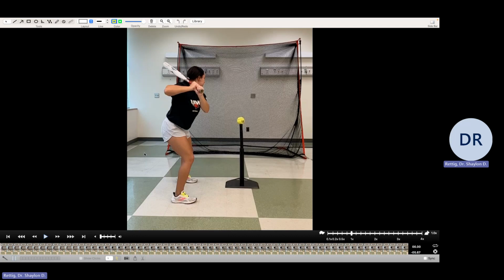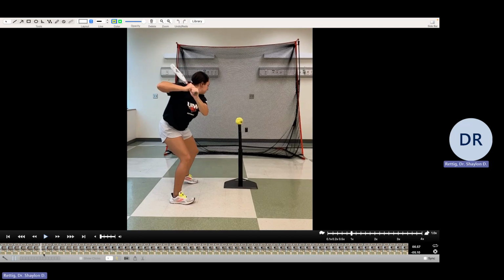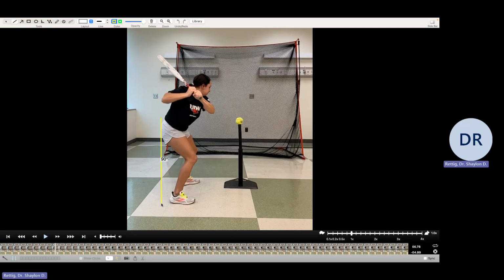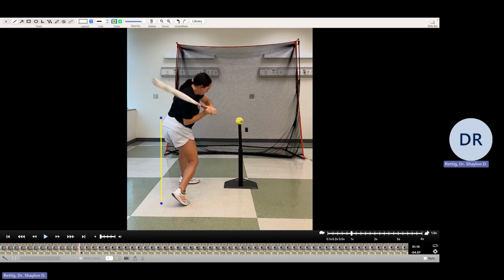I'm going to zoom in a little bit, or a lot. And then a couple of things we look for. Have you go through the motions as you start your forward move. I'm going to draw a line down your glutes here, and what I want you to do is stay on that line, and we don't want to see a lot of space. Oh, we got a little bit there, a little bit there.